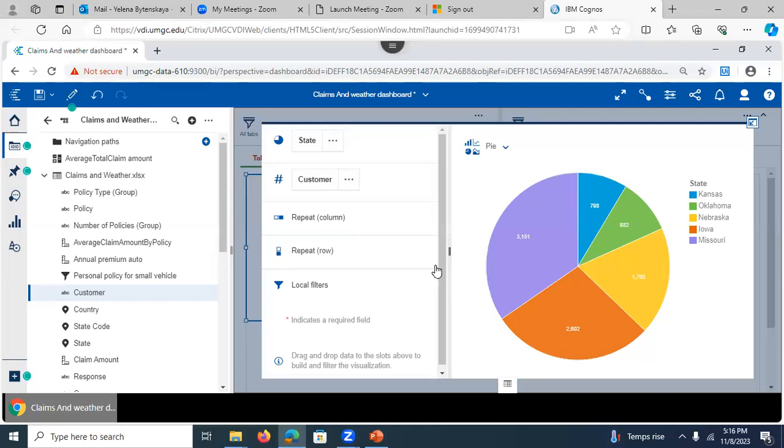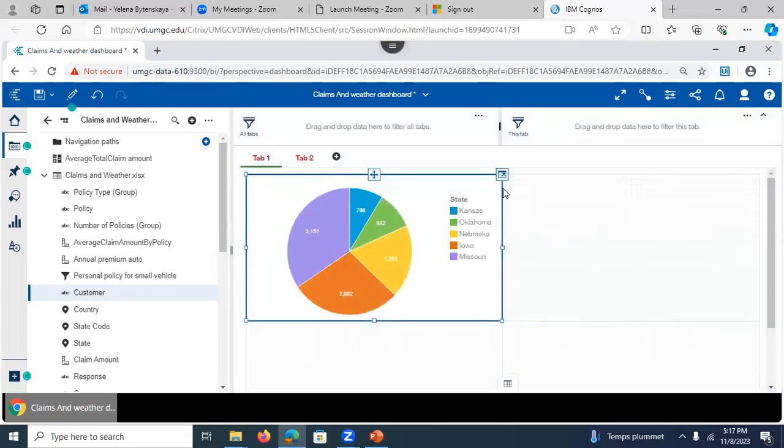I'm looking right now at the number of customers, not the number of claims, but the number of customers in each state. So as you see here, it displays the pie chart where each slice is a state and the number is the number of customers. However, remember the purpose of the pie chart is to see the percentages of data, right? Not the numbers, but the percentages of data. So we have to do something, right? We can change properties and how this pie chart appears.